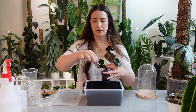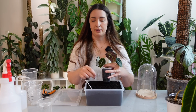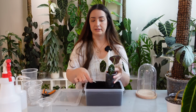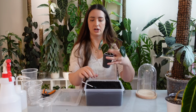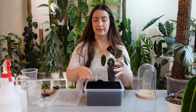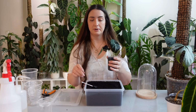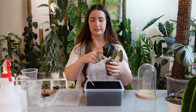I might actually try growing this Alocasia in leca or pon. I don't use that substrate, but I've been trying to grow this Alocasia in soil for a while, and it just doesn't seem happy each time I try. I just feel like something happens. So I might try that and just see how it does growing in a different substrate, because I'll be able to leave it in this stratum for a while, but I won't be able to leave it in here long term because it breaks down.